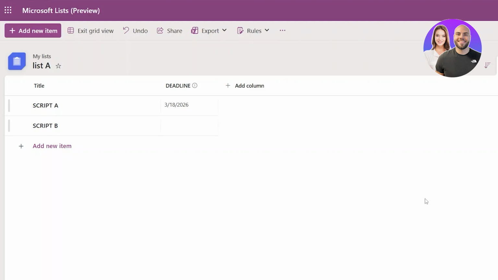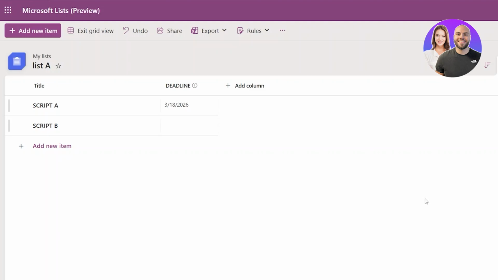Visual indicators make your list easier to scan quickly. Another helpful tip is to create filtered views for specific tasks or team members. This allows everyone to focus only on the information relevant to them. And finally, update your list regularly because Microsoft Lists works best when the information stays accurate and up to date.